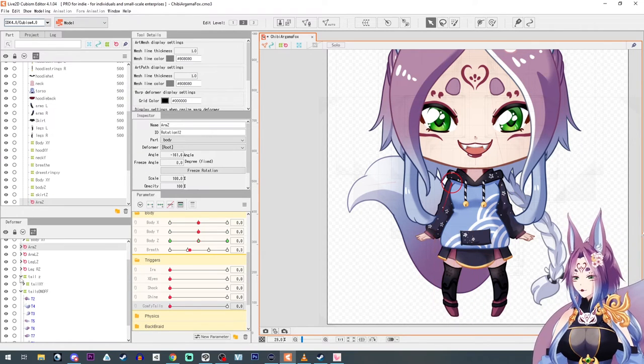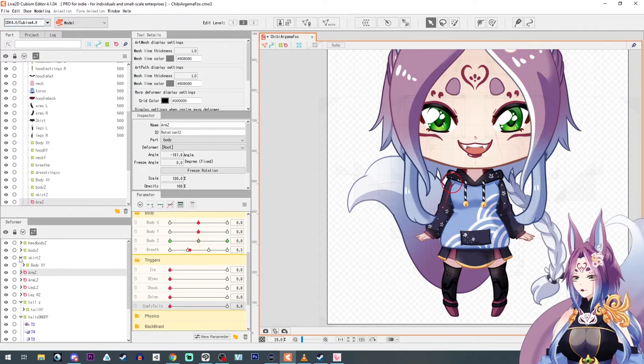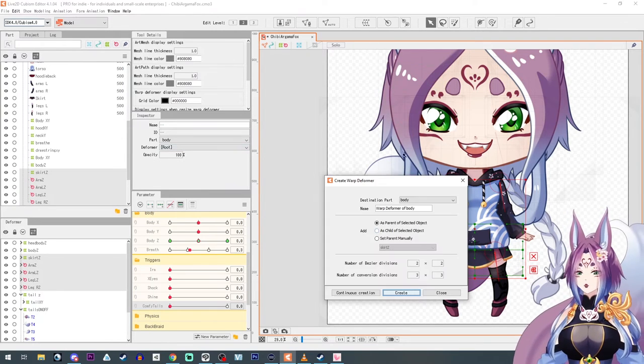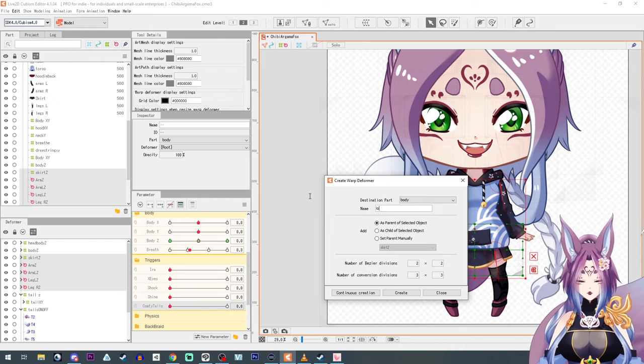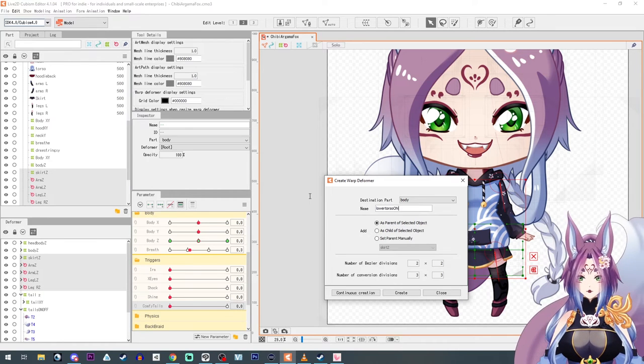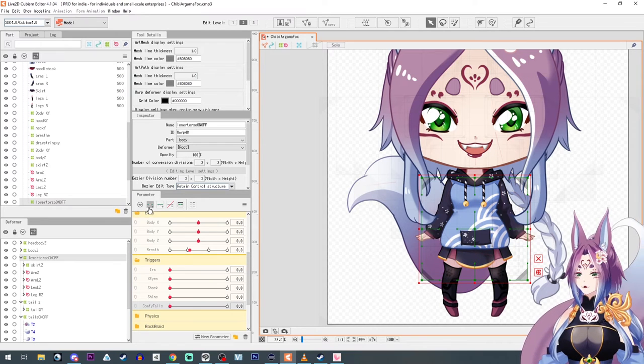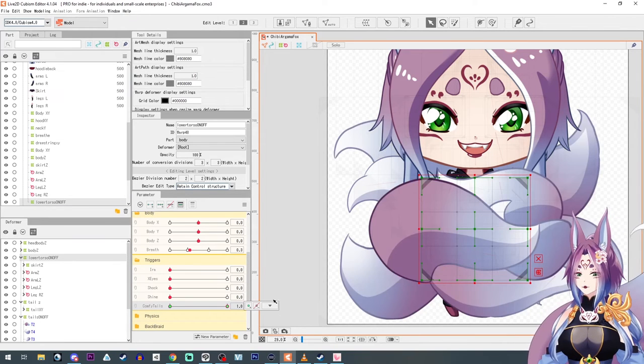I'm going to grab the arms and the skirt. I'm going to put this in deformer and I'm going to lower torso on off. Great. And that's for the comfy tails. So they're on here. For here, they're going to be off.